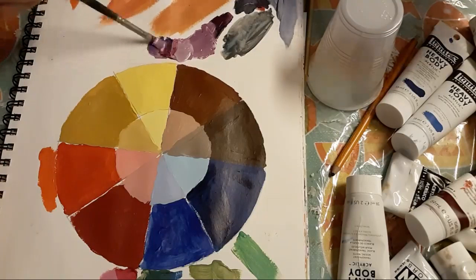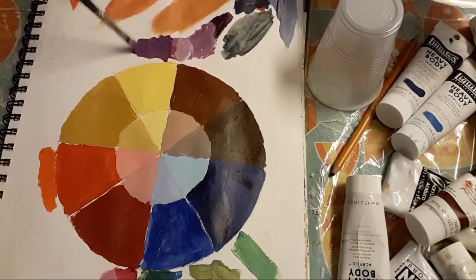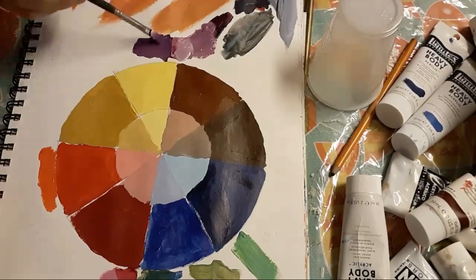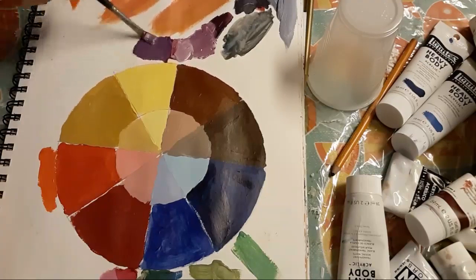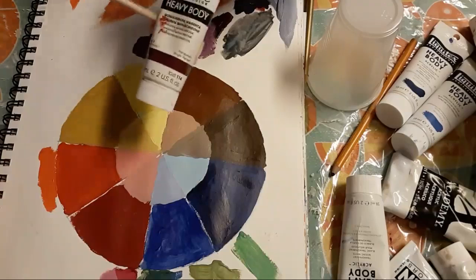Okay, let's mix these guys together again. I got some more blue. Got some more of that yellow blue. There's that purple again. Now you see what a nice purple that is. You're looking for some classes will tell you you need a certain type of purple. I can't think of the name of it right now, but if you're looking for a vibrant purple, there you go. Get out your quinacridone magenta. They don't call it red and not crimson. Get quinacridone magenta. That's the one that you want.